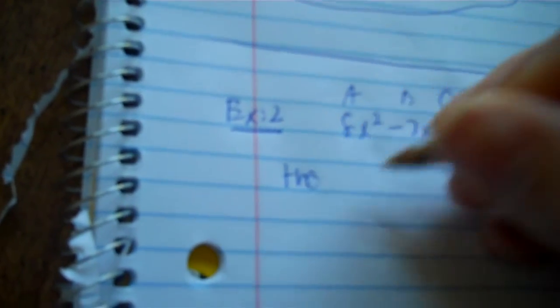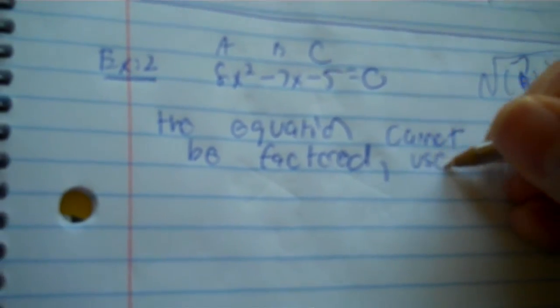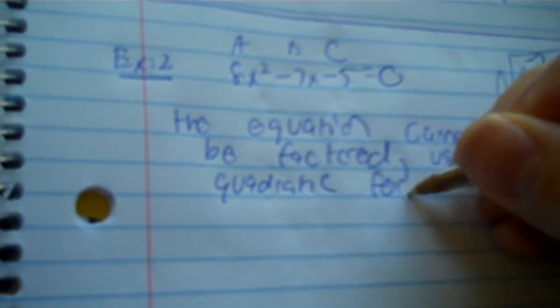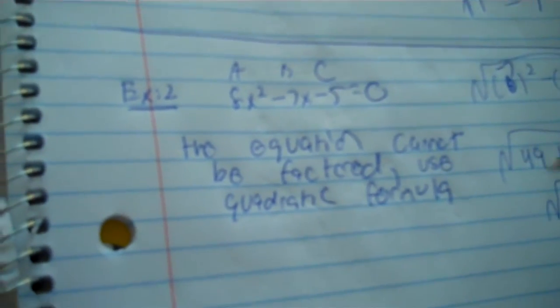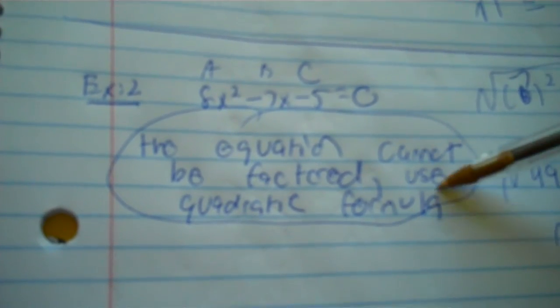Now here's what you write when you get a decimal. The equation cannot be factored. And when it cannot be factored, you put comma, use quadratic formula, and that's the song, okay? Means the T-chart, you wouldn't be able to find anything. When you don't get a decimal, that means the T-chart would work and you would go on with it, okay? The equation cannot be factored. Use quadratic formula.